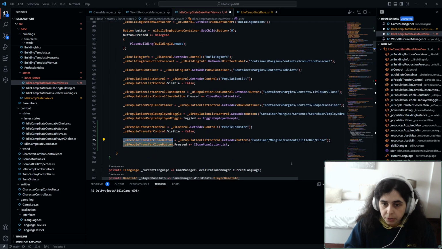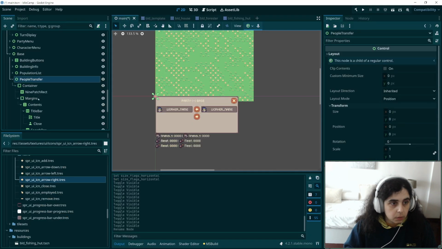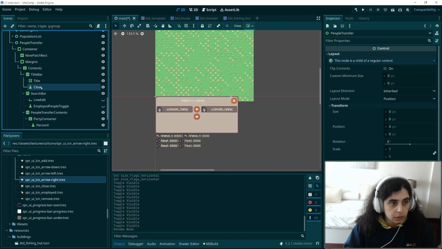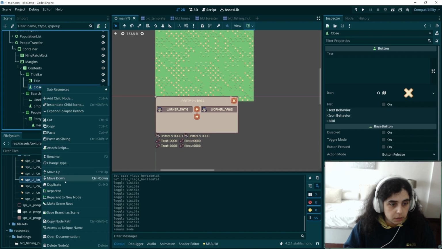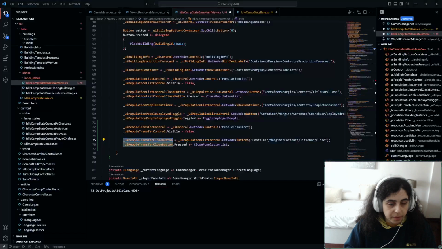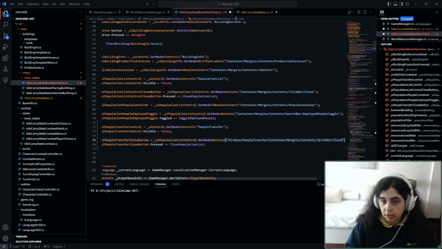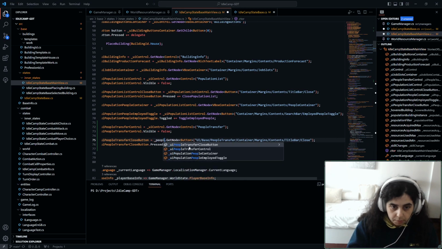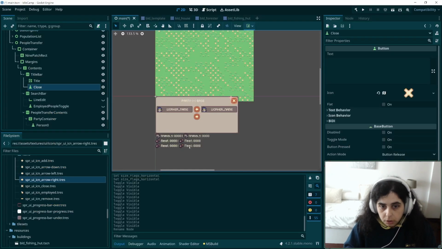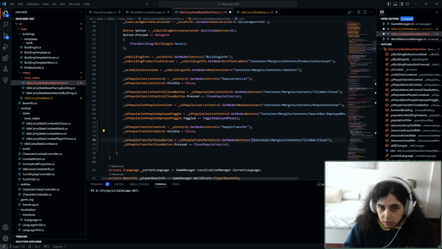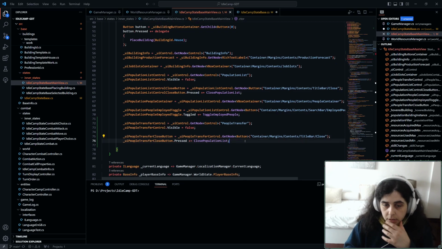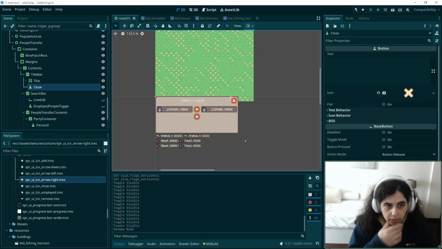Yeah, that'll do. Let's get the path to it. Close, there we go. So like, let's copy path. I really should learn the hotkey for that because I'm constantly using it. People transfer control. There we go. So that's the close button. And I don't even need anything else as of yet.